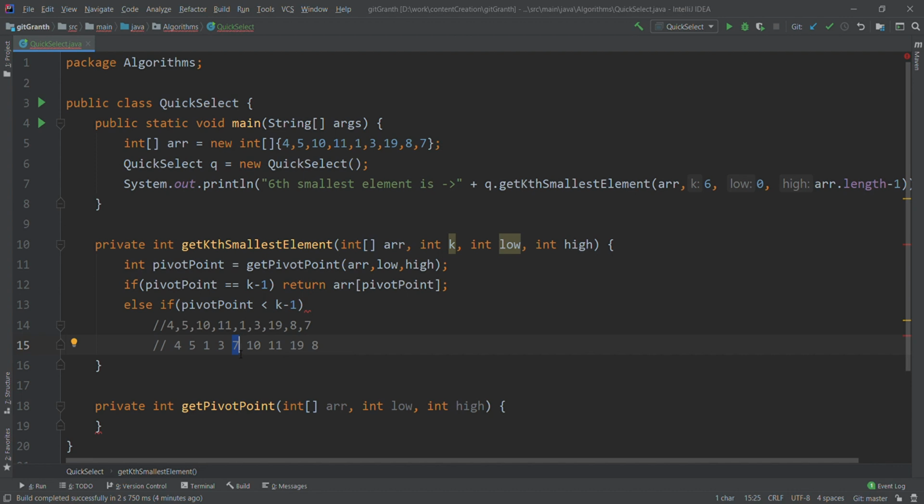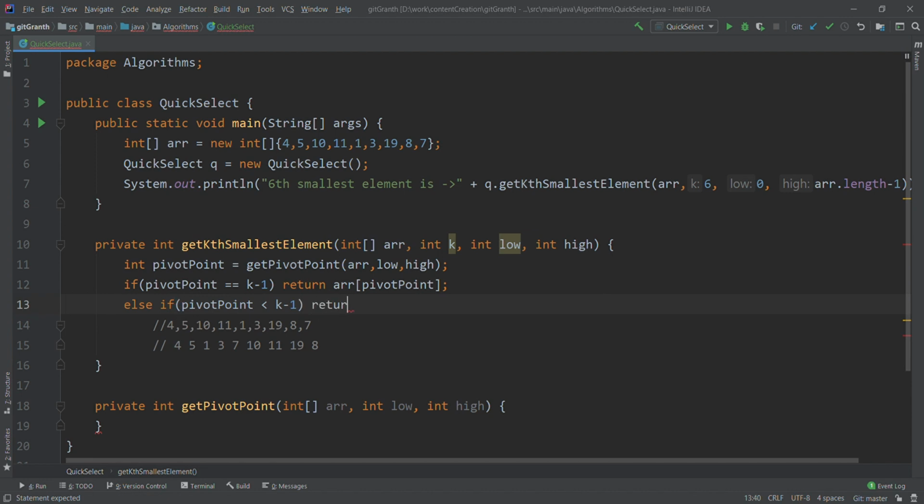So we know that till 5, 7 is the 5th element. So everything before this is less than the 6th smallest element that we are looking for. So our 6th smallest element will be on the right hand side. So if the pivot point, in this case the pivot point was 5, where we got the value 7, is less than the 6th element, so we need to look on the right hand side of the array.